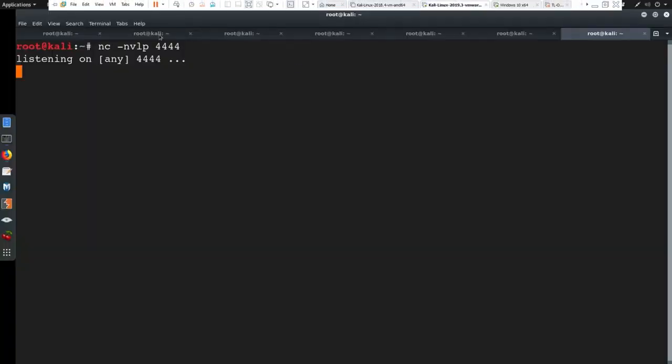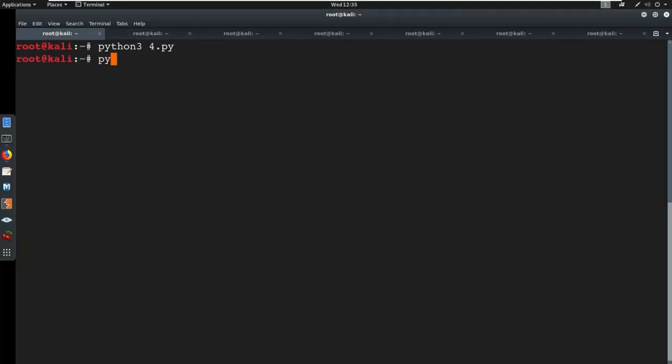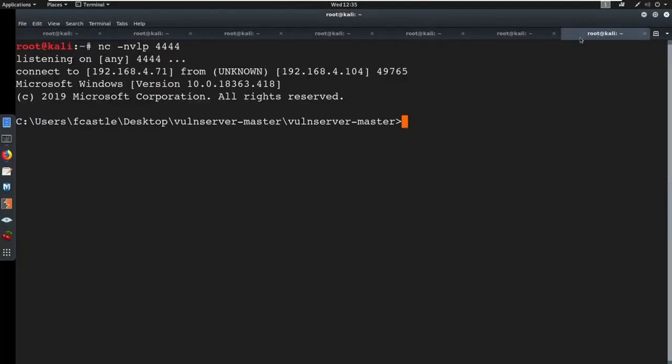So let's go ahead and run Python 3. This is my 5.py. Execute that. Hopefully we have a shell here, and we do. Same process. Again, not much changes throughout this whole thing. I kind of sped through this, and it's more or less because I know you already have the foundations down. Now it's just changing this to modern times and showing you some of the easier tips and tricks.